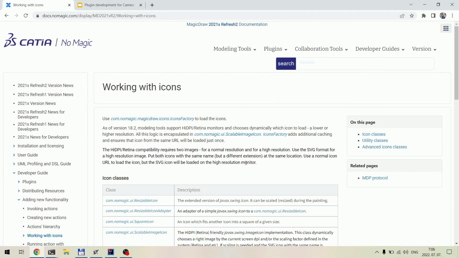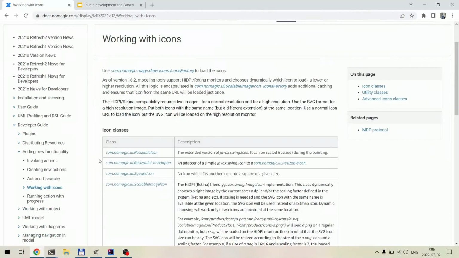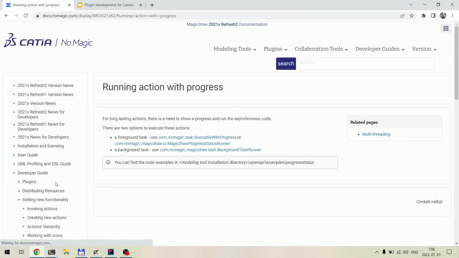As I told earlier, you can play a lot with icons, and it gives you some tips and hints. And there is also a part about what if your action is long running, is doing some kind of calculations or connects to some database and downloads some data, whatever, which is taking just too much time, and how to work with those actions. But we'll talk about this in a later video.